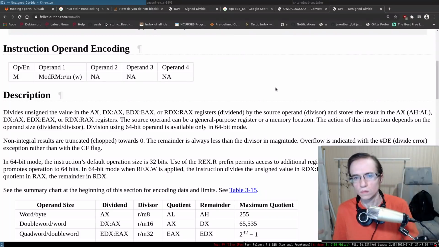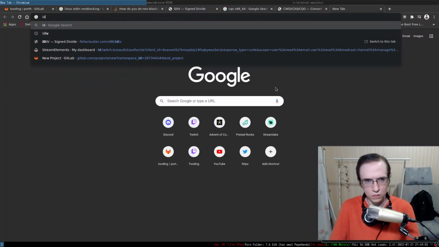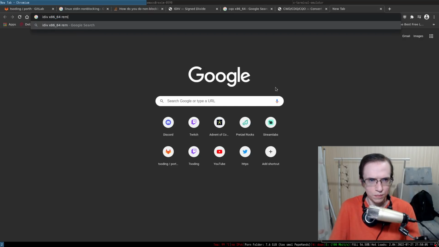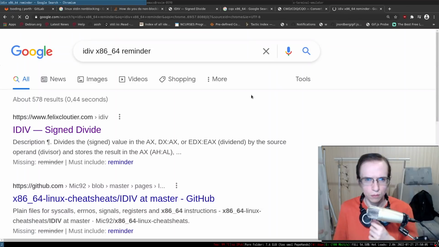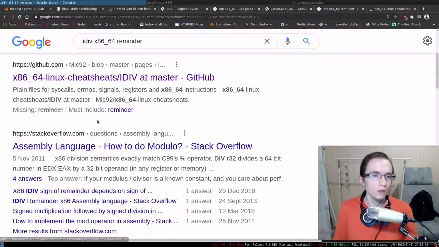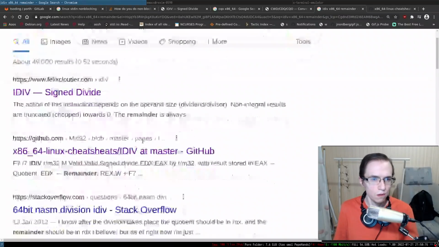Okay. idiv x86-64 remainder. So there is a cheat sheet. Remainder.